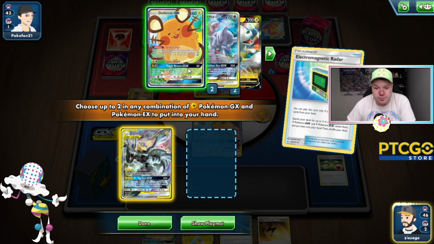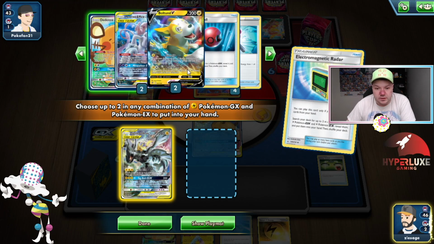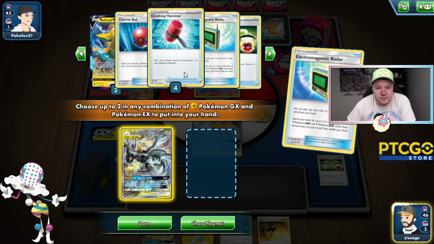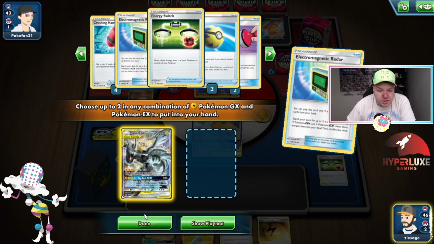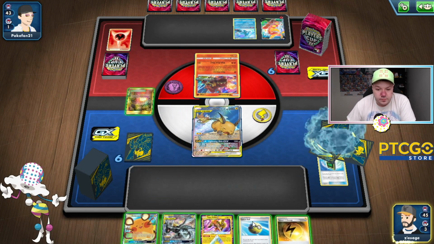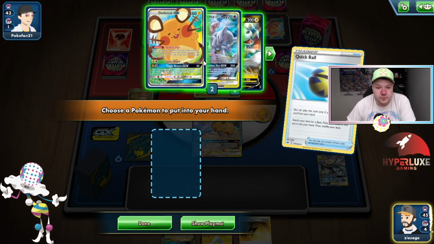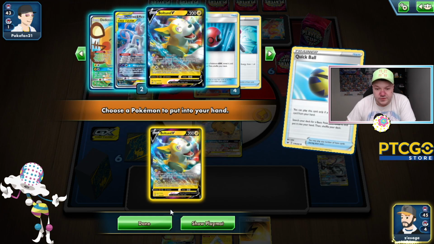We have PikaRom, another PikaRom prized. That's our 5th prize card. There's just something missing. I can't necessarily put my finger on it. But either way, we'll grab the PikaRom. I'll go Quick Ball away. It's a Boltund that's prized. That's what the 6th prize card is. So we're going to grab the Boltunds.